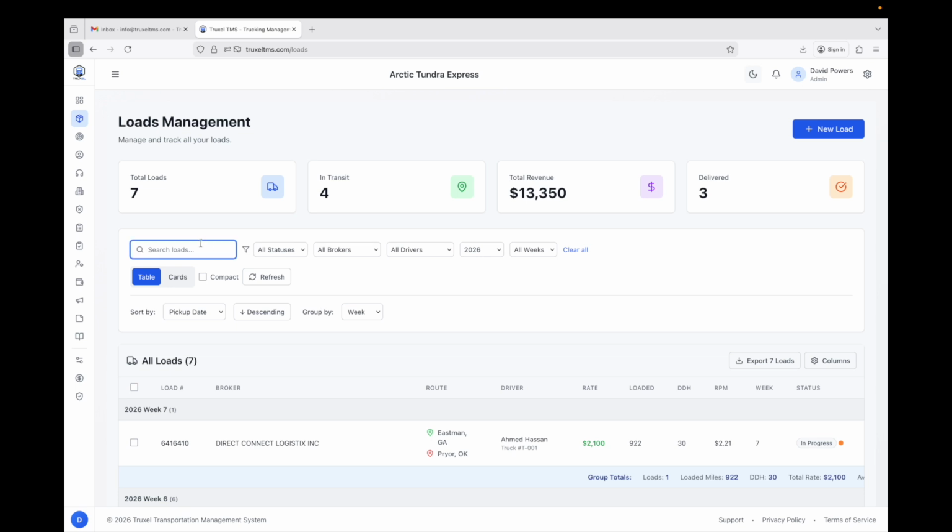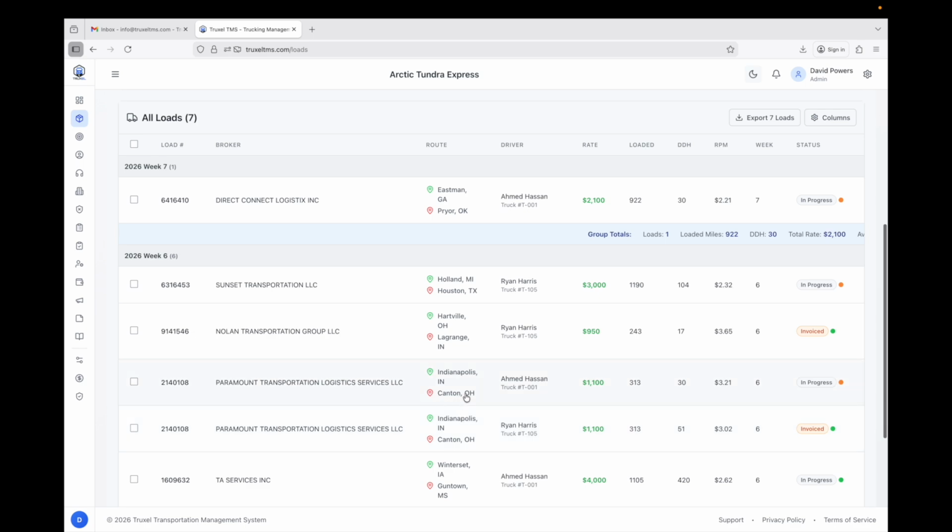This area over here that we can see is a Search, Filter, and Sort area. Here we have a search bar that we can use to search for any load that we have done in the past that's already in the database. For example, we want to find a load that a driver did a few months back, but it's not easy to find by scrolling all the way down. We can simply search it here.